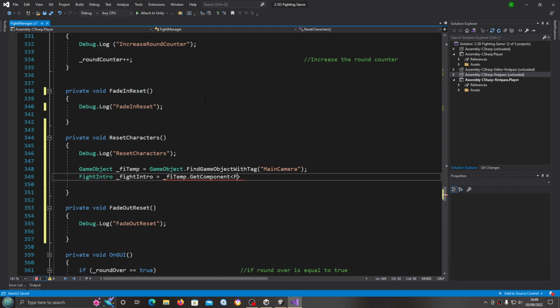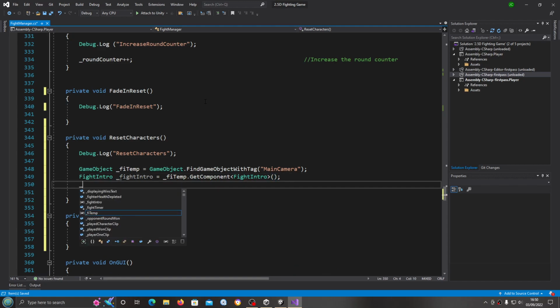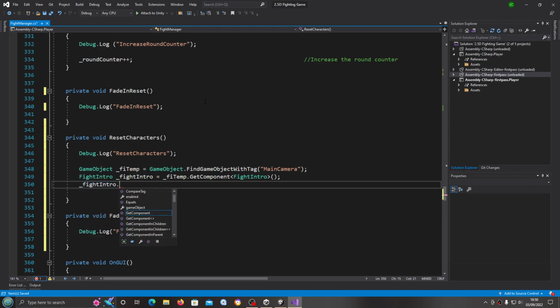In brackets, we want the fight intro script. Come to the end. We'll open and close brackets, close the line off. Underscore fight intro dot, and we're going to say reset fight intro. We'll open and close brackets, we'll close that line off.